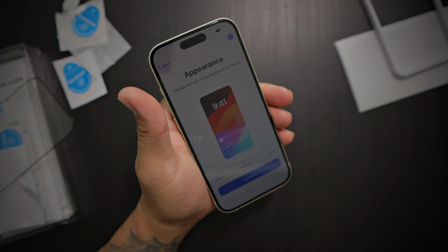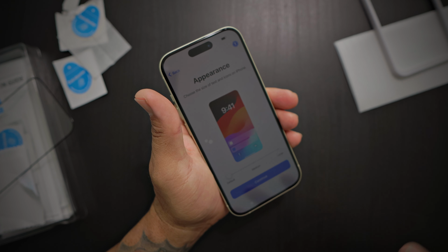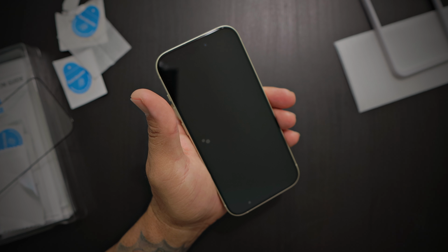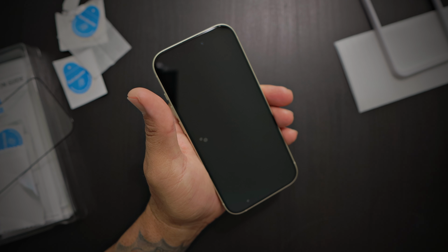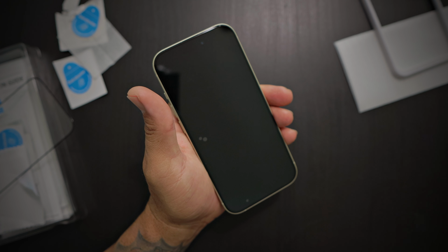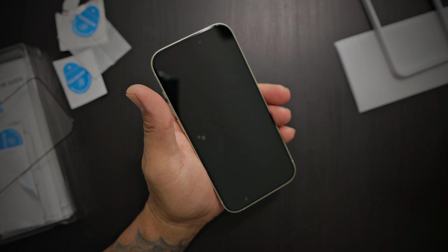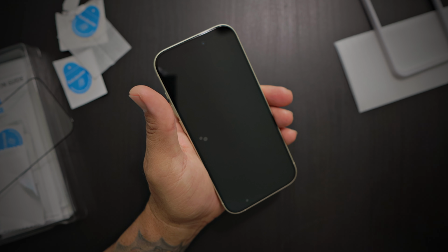A 5-pack, probably the only pack you have to buy for the lifespan of your phone. So if you upgrade every 1 to 2 years, these 5 screen protectors are plenty, unless you're very clumsy and you drop your phone all the time. But this should relatively last you a very, very long time.